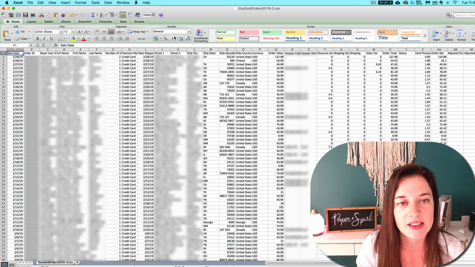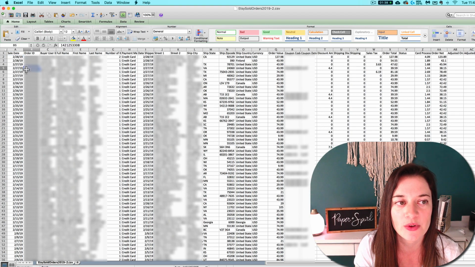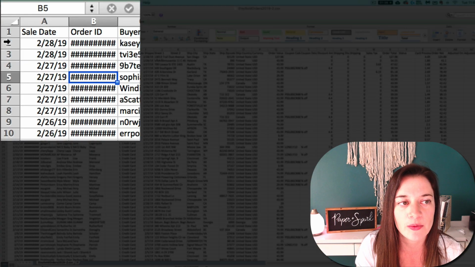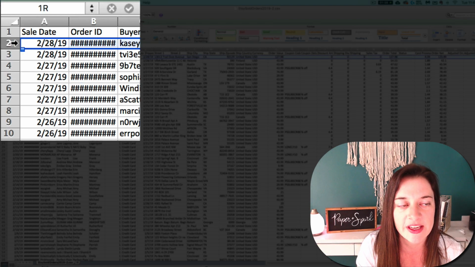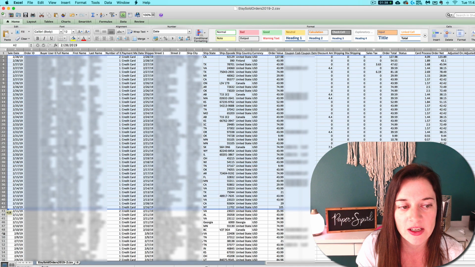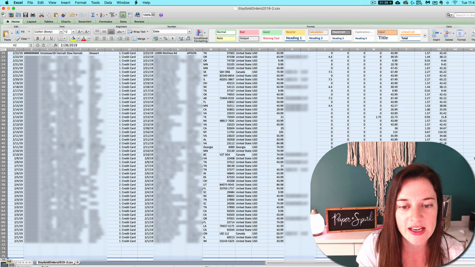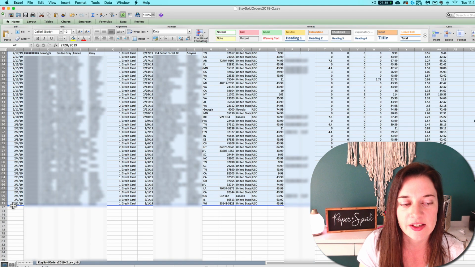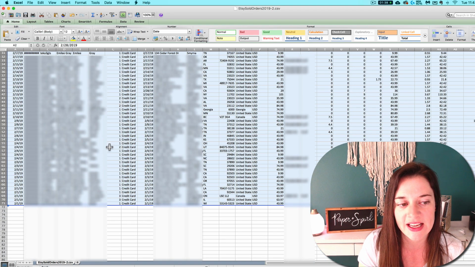Once it opens, we want to copy this CSV and paste it into our February tab of our Etsy Seller Spreadsheet. So the best way to copy that is start with row 2. I'm going to select row 2 by clicking the 2 here. See how once I click the gray 2, the entire row is selected. Once I click row 2, I'm going to click and drag all the way down to the end of my data set until the last row of data is highlighted.